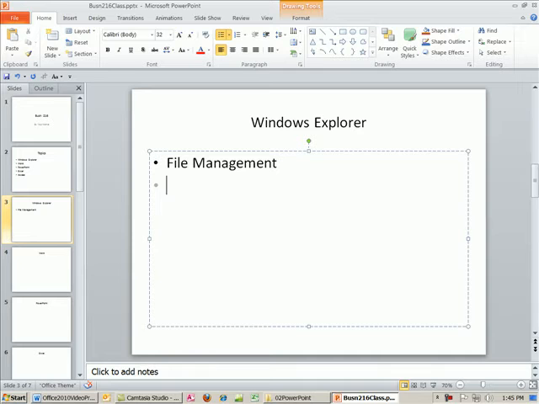Enter. And now I want to Tab to go in. Enter, and then whoops, folders.